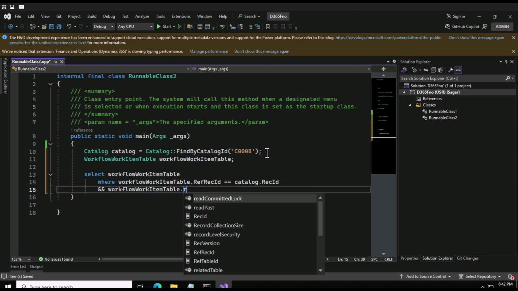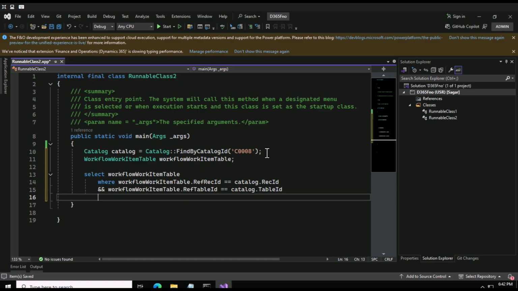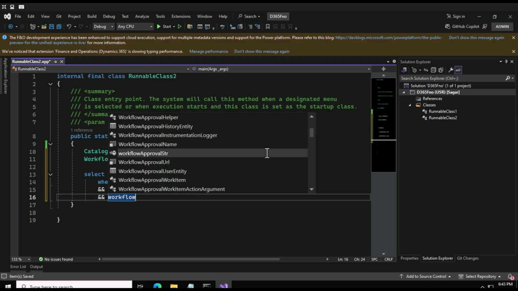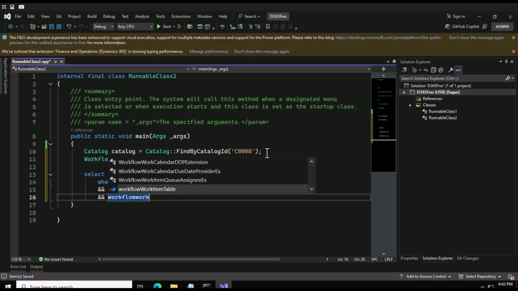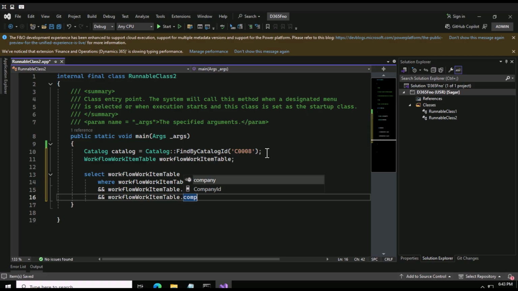This time I'm going to use referential table id, and relate it with my catalog dot table id. And at the end I will relate with my company ID as well. So I can say workflow work item table dot, if you search for the field with company, this is the correct field, company ID, and you can say is equals to your catalog table dot data area ID.